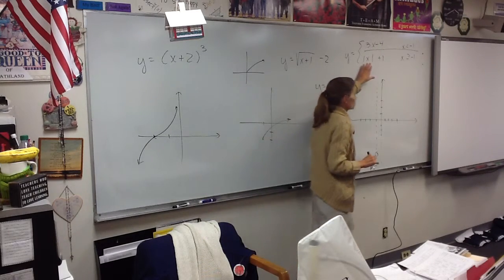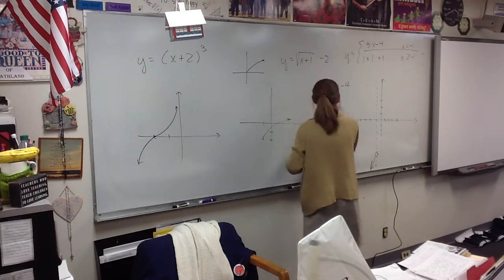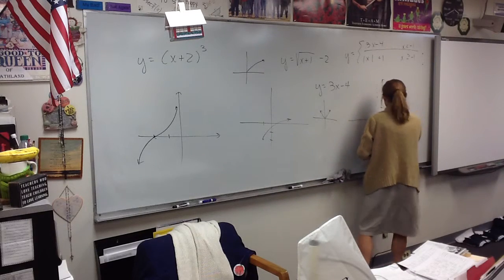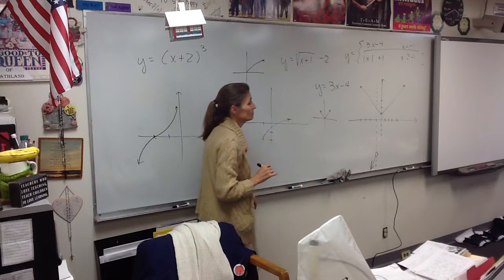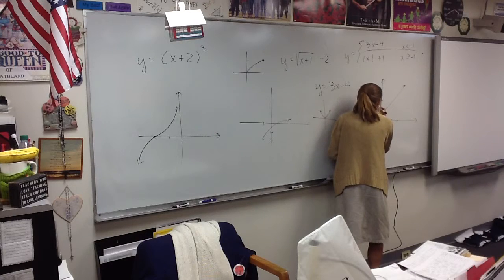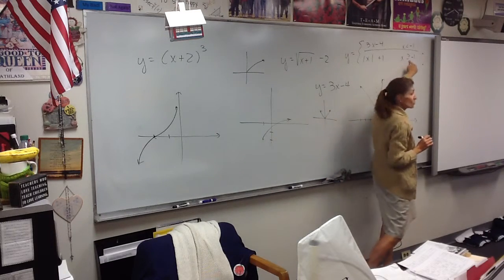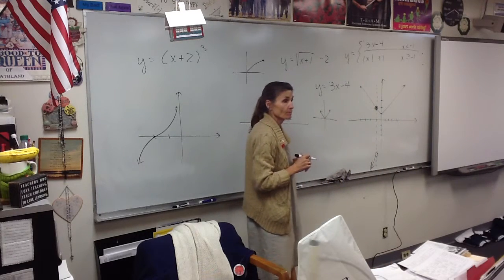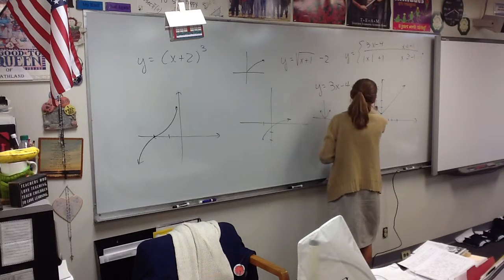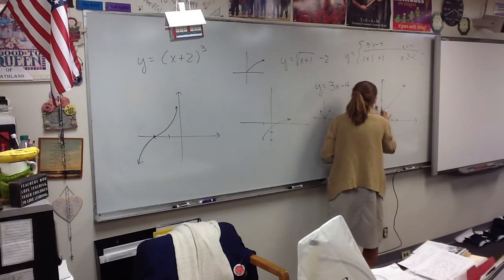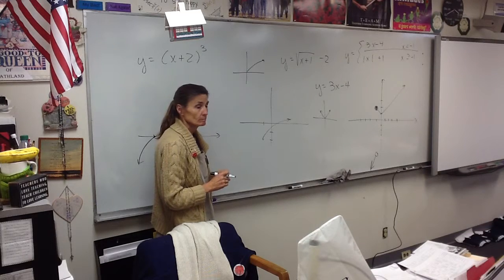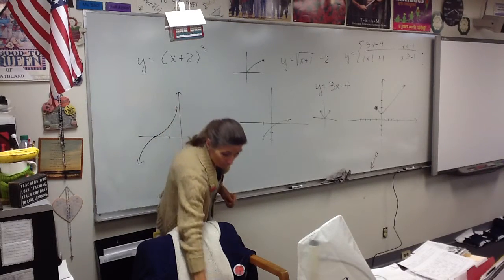And then I'm either going to erase this part or erase this part. Which part do I erase? I erase the bigger part this time. Now, what's this shape? It's a V, but be careful. It's a V, but something's happened to the V. It's moved up 1. So now I have my V, like this. And it hits my breaking line right here. So I'm going to put a dot there. And that dot is going to be solid. Because this one has an or equal to. I'm going to erase part of the V. Which part of the V am I going to erase? This part right here. Now, if that line, that breaking line is bothering you, you can take it out or leave it in. It doesn't matter one bit. There's your function. Two pieces. Everybody good?